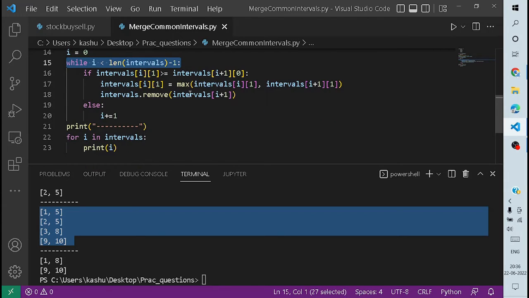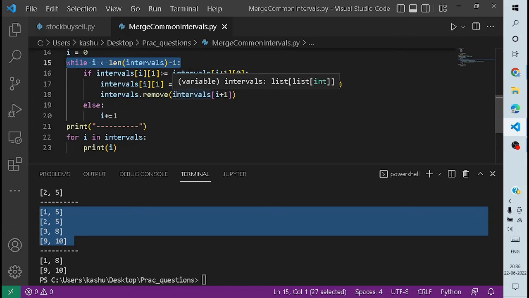Why? It is because a for loop is an enumerated loop. When we have a for loop in a language like C, whenever the condition changes inside the loop, the number of times the for loop will execute also changes. But in Python, once we write for i in range of something, then if that something changes inside, it does not affect the number of times the for loop will be executed.